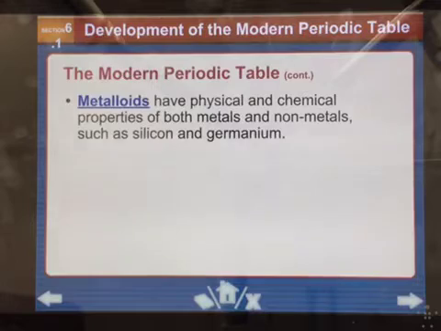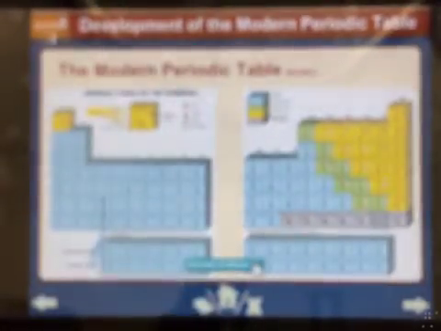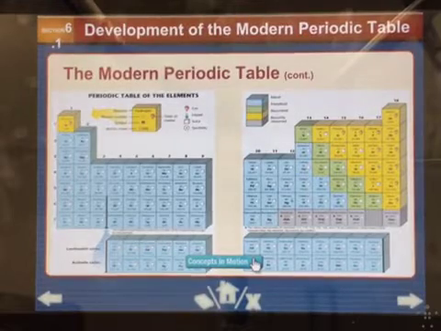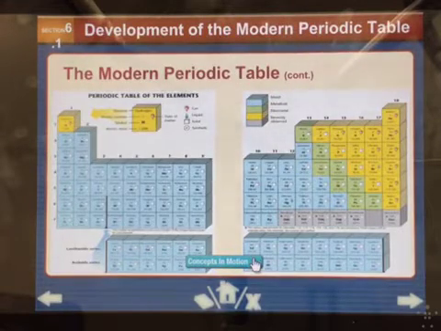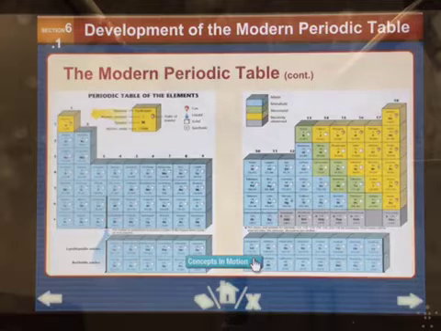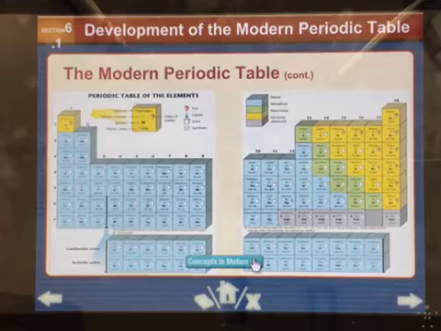Last but not least, we have the metalloids, which sit in between the metals and nonmetals on the periodic table. And it's kind of handy that way because metalloids are kind of a mixture of both as far as properties go. They're similar to metals in some ways, and they're similar to nonmetals in other ways. You can think of them as a mix between the two. So that brings us to the periodic table that we know now, with our metals to the left, the majority of the periodic table, metalloids along the stair step, nonmetals on the right.